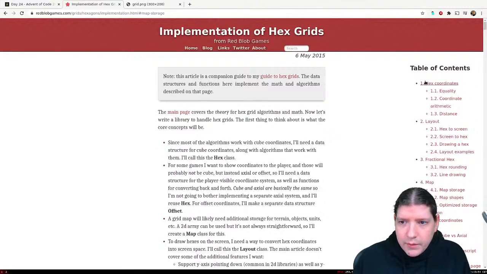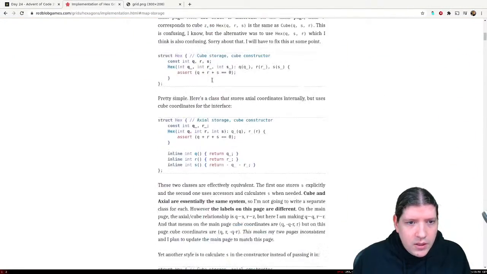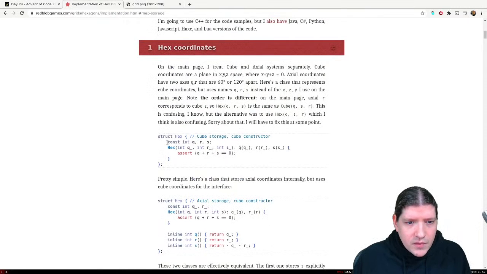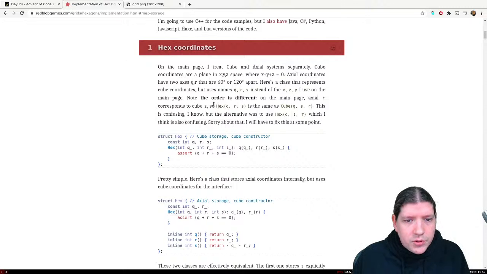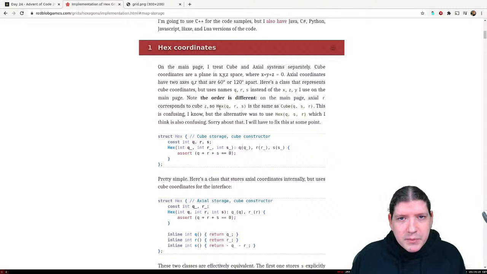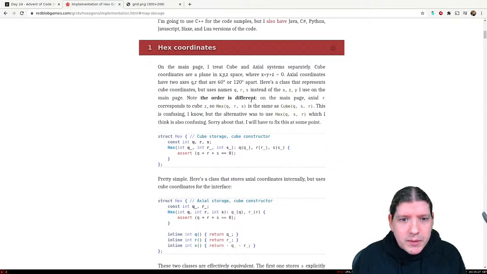And what I will use is what they call cube coordinates. So you have 3 coordinates, QRS is how they called it, and you use as a restriction that their sum must be 0. The reason for that is that if you just have 3 coordinates, you have a 3-dimensional space, so you need to remove one degree of freedom to get back to two dimensions.